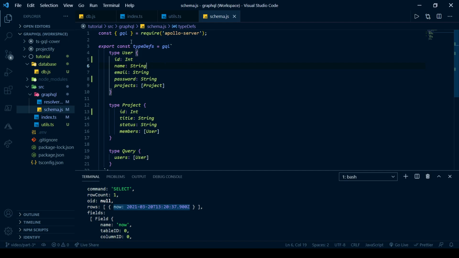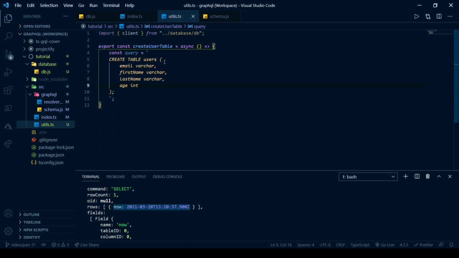If we go back to our utils.ts file, we'll want to make sure that we have an ID, and that will be an integer, and it will also be a primary key.